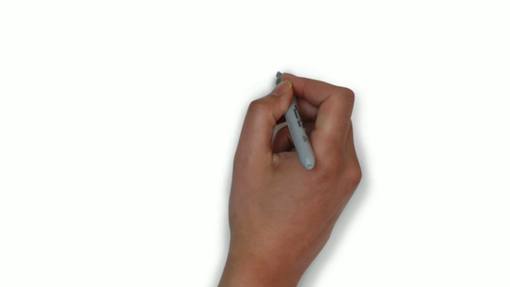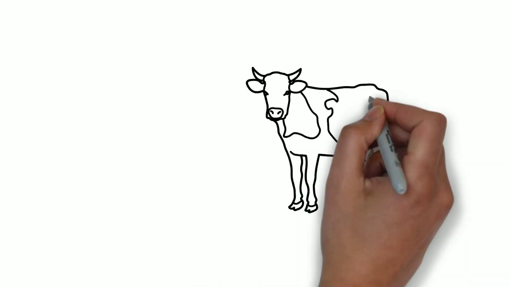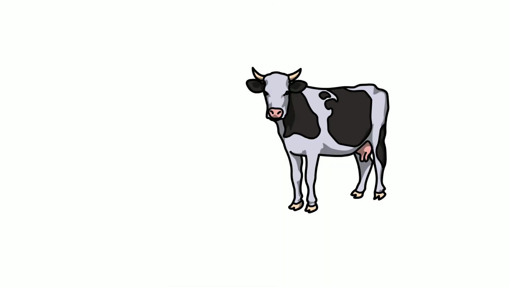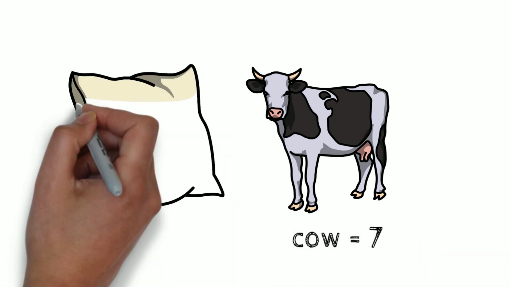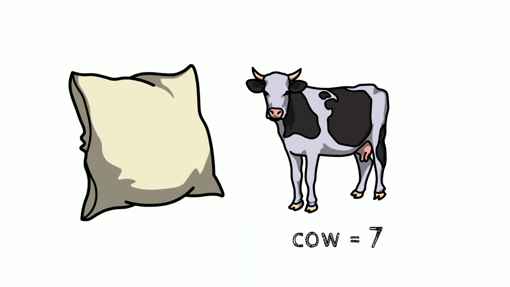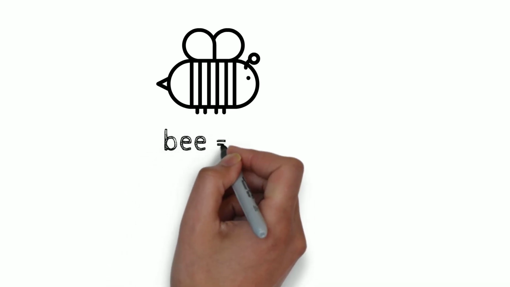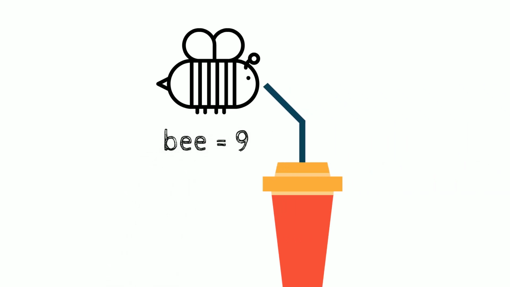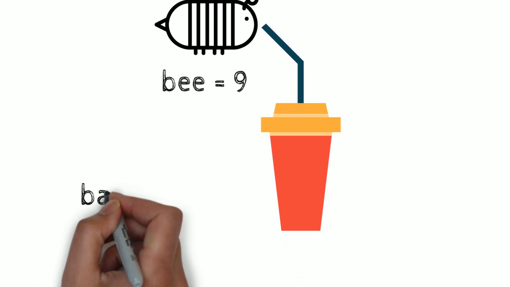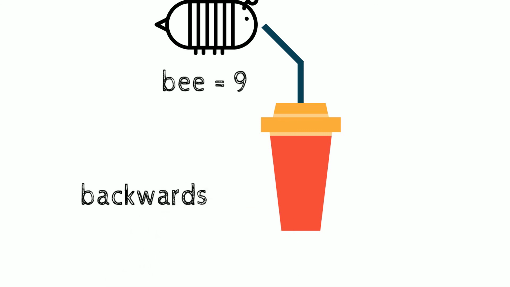Remember at the start of the video when I asked you what the 7th item on the list was? Since the PEG word cow represents 7, and you imagine a cow using a pillow to rest its head on a bed, you're able to remember the 7th thing on the list. Pillow. The same thing for the 9th item. Simply imagine a bee drinking some soda, and you'll remember it for as long as you want. After memorizing the entire list, try doing it backwards.